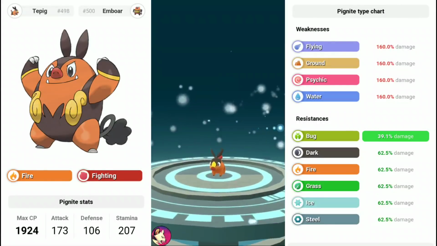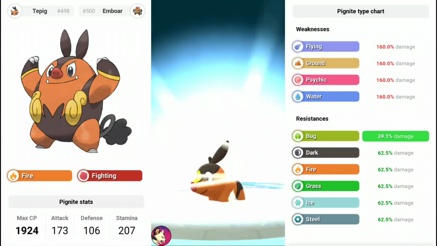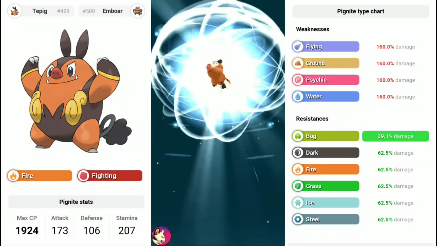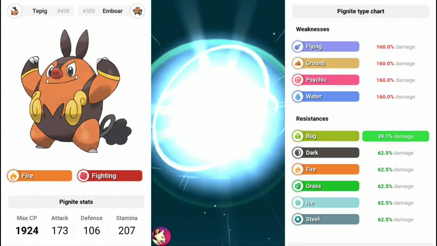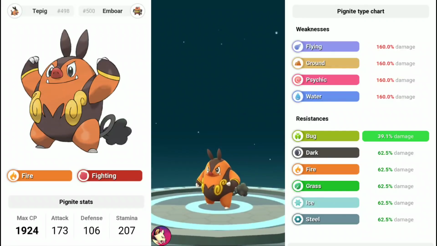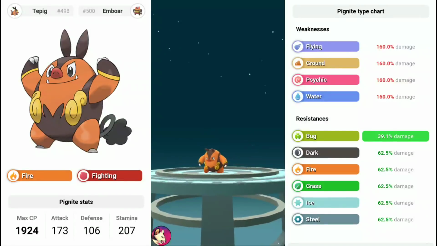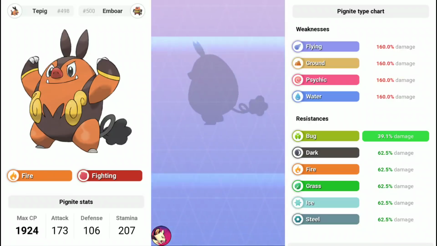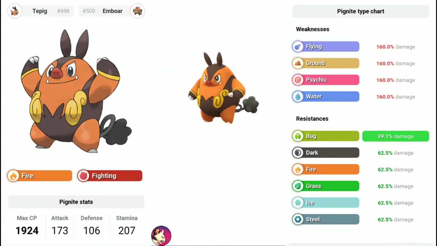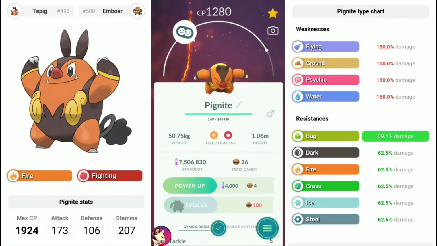So this is going to be a Fire and Fighting type with a max CP of 1924, attack 173, defense 107, and stamina 207. So the stamina is okay, and the attack is decent as well. The defense is not so much up there. Taking a look at the weaknesses, it's going to be weak to Flying, Ground, Psychic, and Water, resisting Bug, Dark, Fire, Grass, Ice, and Steel types.